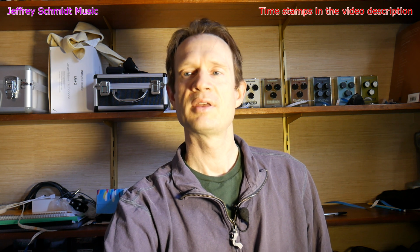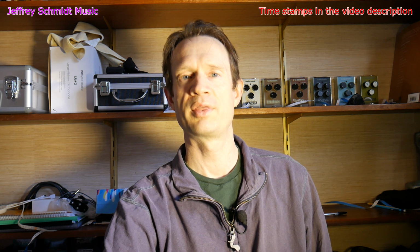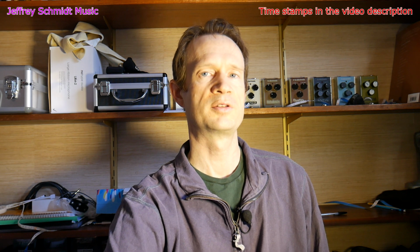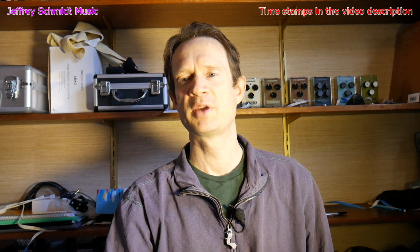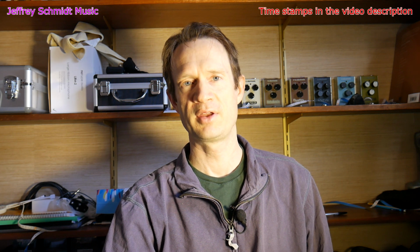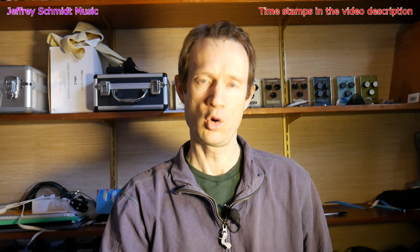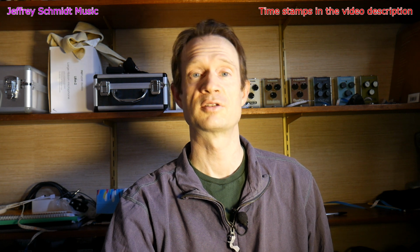And I think that the distorted sounds and the crunch sounds sound fine for the most part without the extra ribbon mic. And especially if the song has a bass guitar, I think there's no problem with just using an SM57. But especially the cleans, since the pickups are so low output, the clean sounds, as you may have heard with the SM57, sound really pretty thin. And so the clean sounds on this guitar really benefit from adding the ribbon to add more low end to the mix, especially if you want to hear a clean sound out of this guitar solo.